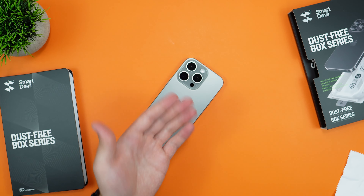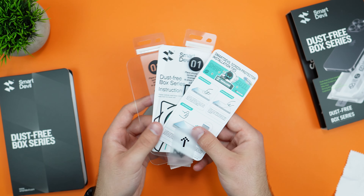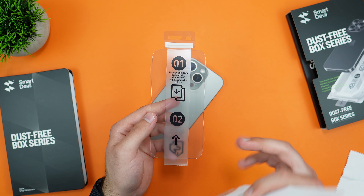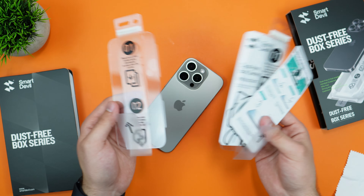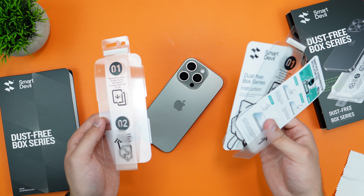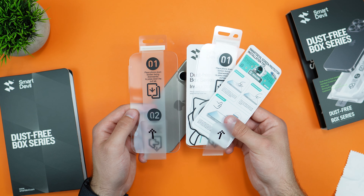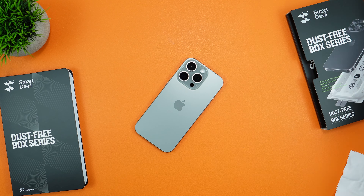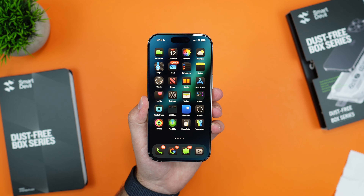The other great thing is you get two more extras. So if you mess up — which would be pretty hard to do — or if you're that unlucky person, you get two extra. Also if it breaks over time while using your iPhone, since not everyone switches phones every year, it might break and you have two extras for that as well. Really nice that they include extras, and the best part is the install is super easy.